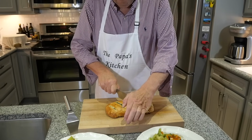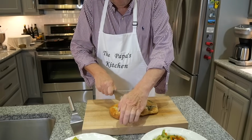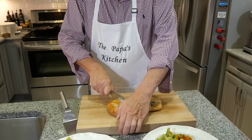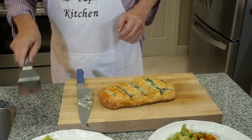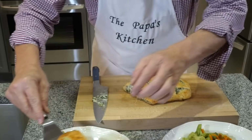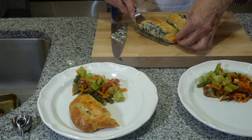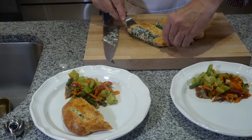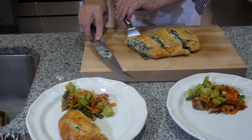First cut. This looks so good. Beautiful. I know you like the end piece. Whoa, you see the salmon in there. Yep. Oh, didn't quite cut over there. There we go.